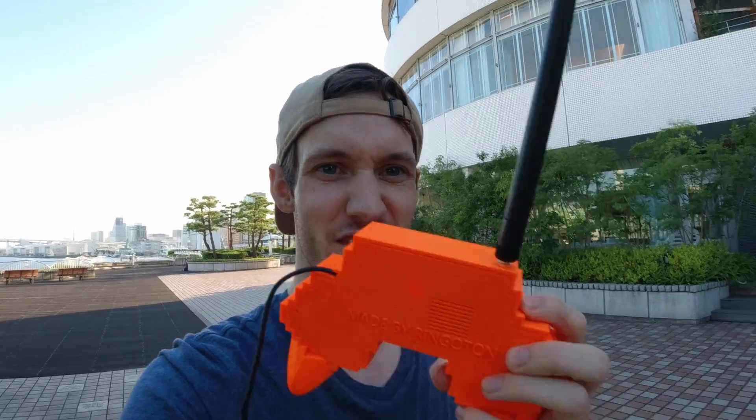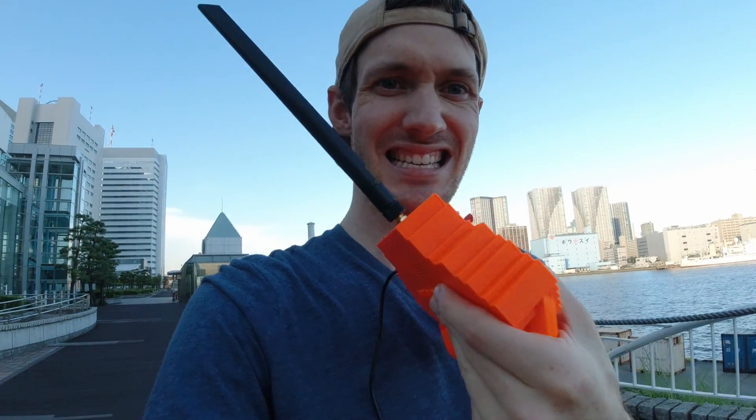We are back online and I'm very optimistic. I look quite suspicious with this thing here, but since this is Japan I'm expecting my unattended stuff to be all right. It's already giving its first error — again caused by somebody walking in between the signal line. Unfortunately it seems like the range hasn't increased by that much. I'm getting sporadic error messages — about 50/50. You can probably see the blue light coming on. On a boat you want a transmission success rate of 100%, so I'm a bit disappointed. It could be that my soldering wasn't good, or that my cheap Amazon antenna wasn't good. But it did seem to increase a little, so that's good.